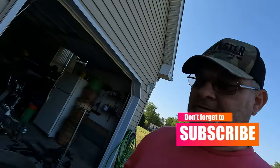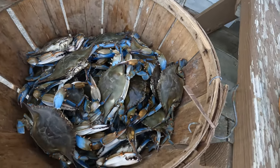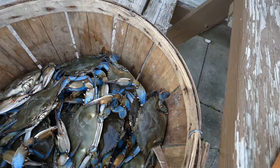Our two new puppies. Whew. All right, what's up? Well, what I can tell you is that crabbing season's here, and we got some crabs today. Look, we got some crabs. About a half a bushel.